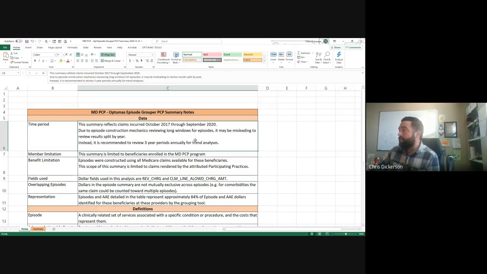First, the time period for our data is 3 years of data, October 2017 through September of 2020. The 3-year time period is very important due to the nature of the grouper and the look back and the look forward periods that Chris Welch mentioned. We can look at smaller time periods, but it starts to get to be a not ideal interpretation of the grouper. If we want to look at results over time and changes from maybe 1 year to another year, what we would recommend is rolling 3-year periods. So maybe you would do an October 17 to September 2020 study, and then do an October 18 to September 2021 study, and then use the comparison of those two studies to determine how performance has changed over time.